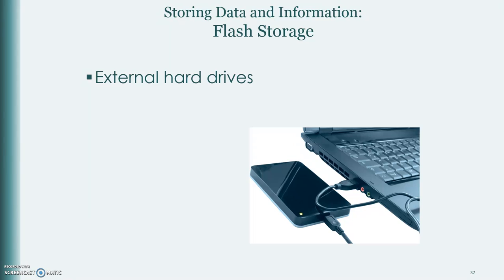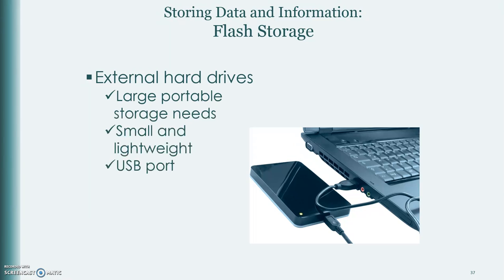So let me skip to this one real quick and show you. For your large portable storage needs, there are these portable external hard drives, which are small enough to fit in your pocket and have storage capacities of usually around 4 terabytes, if not larger now. You can get them for pretty cheap, especially if you don't need a super huge one. You could probably get a 2 terabyte hard drive for maybe $50 now. So it's definitely worth it.